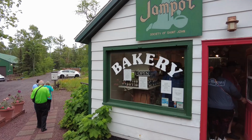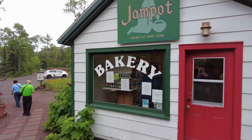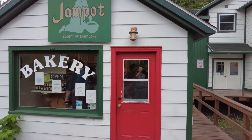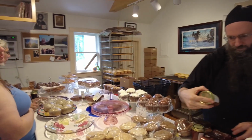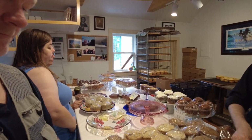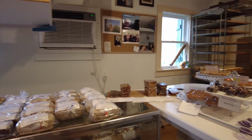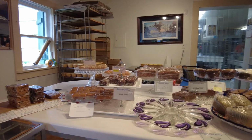But so we took some driving tours as well, and we went to the Jampot, which is a lot of fun. The Jampot is run by the monks of Poor Rock Abbey, and it's a small little place. So keep in mind, you can only fit a few people in there at a time. And even though we're telling you this place isn't very populated, the Jampot creates a line. There can be a long line waiting, so just be patient and you'll get in.